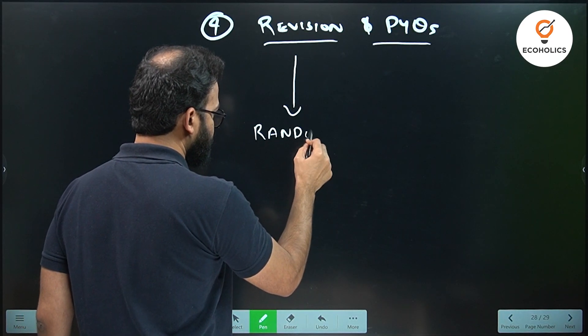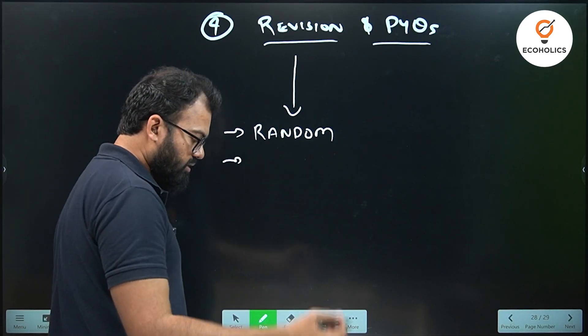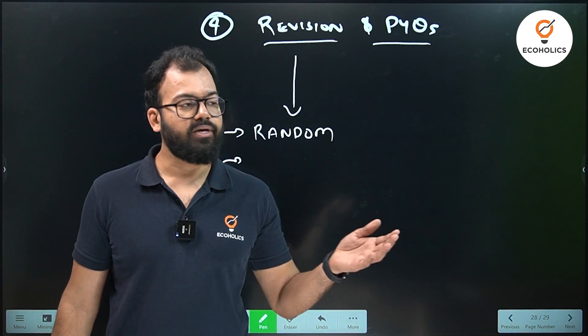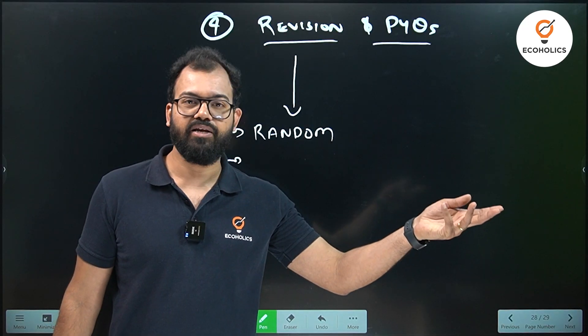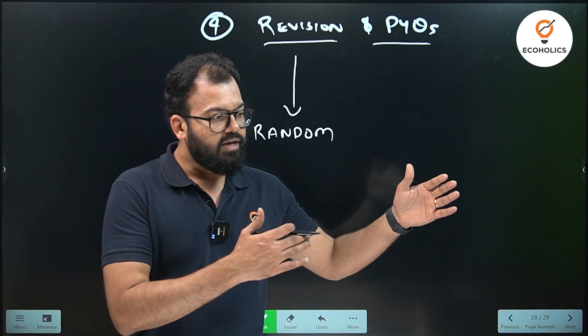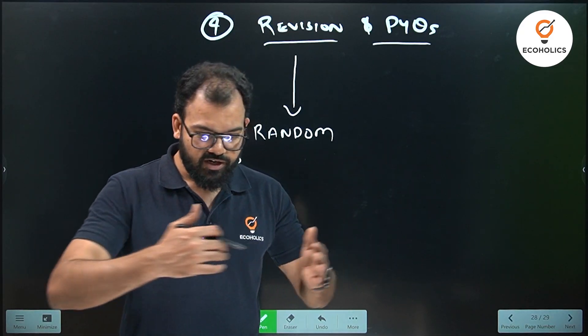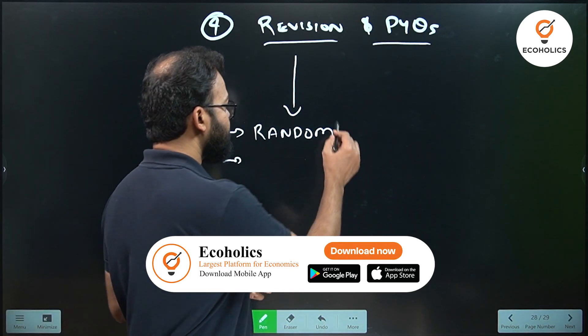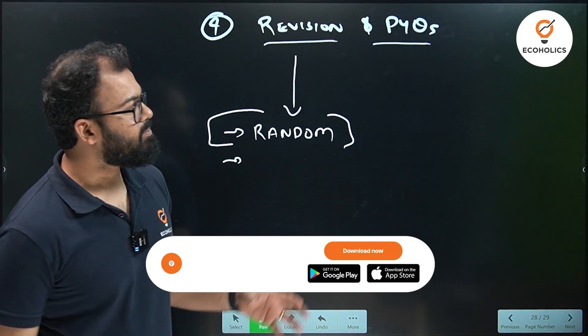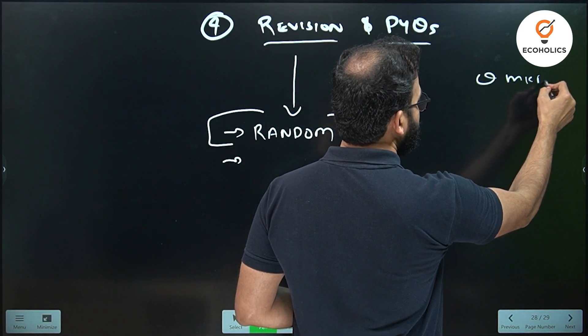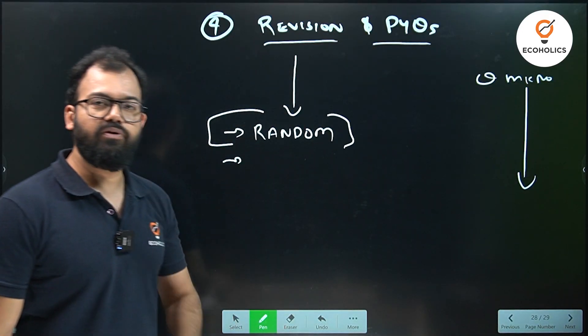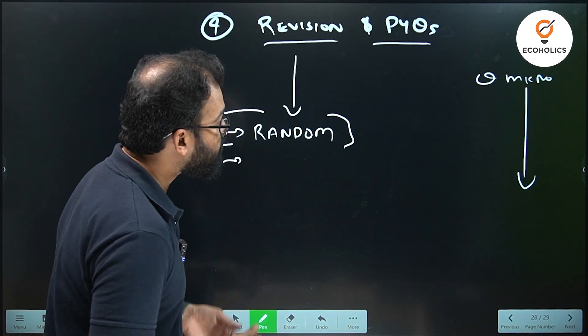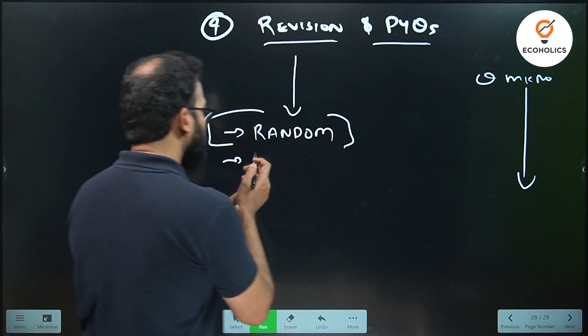So revision—first of all, your revision should be random. Why random? When I teach in UGC NET classes, people say, 'Sir, this week microeconomics, next week Indian economy, then next week environmental economics.' Why don't you finish micro first, then go to macro, then finish macro, then go further? I say that you have to understand you have to have the habit of this randomness, because in the question paper you will not be getting micro questions all together—like the next 10 questions will be of microeconomics. No. They will be asking questions randomly, so when the questions are asked randomly, you should also revise randomly.